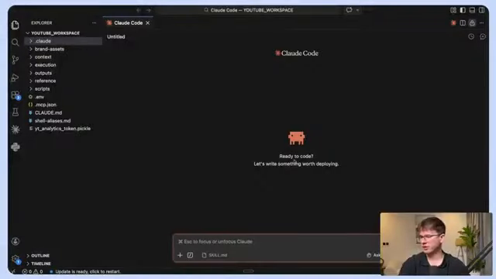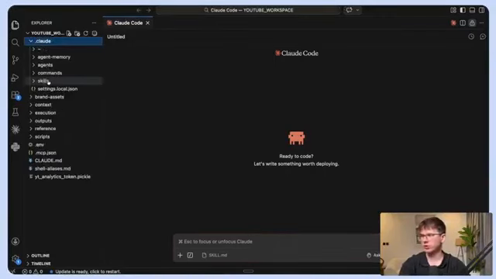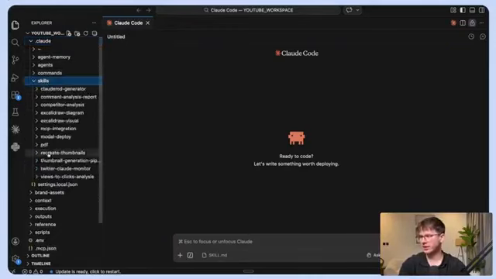And then going back to my previous example of my YouTube workspace, which is where I store everything for my YouTube projects. If I go to .claude, this is the folder that contains the skills folder as well. It also contains agent memory, agents, and commands, which I'll walk you through later on, but skills is the one that we have to worry about. If I press skills, you can see that it has many folders, which are all skills themselves. We have Claude MD generator, comment analysis report, competitor analysis, Excel diagram. We have a set of different skills that do different things.